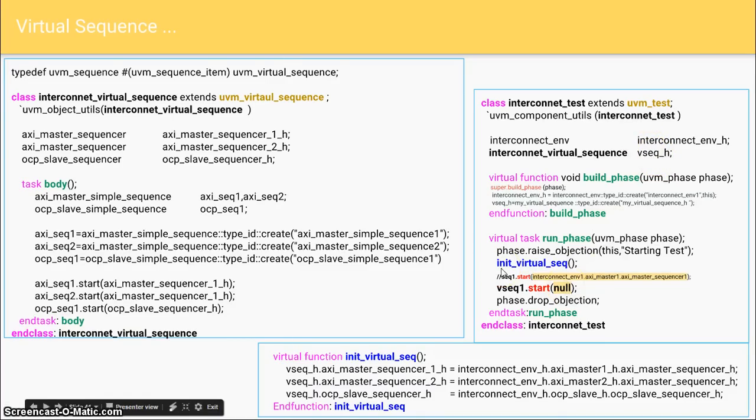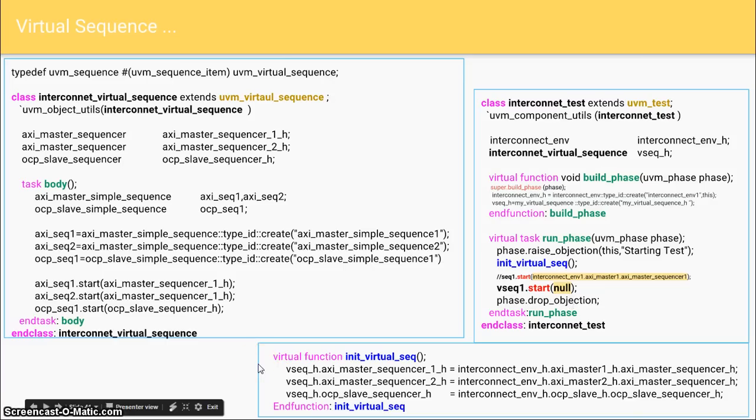Now the next thing is to start the virtual sequence. If you remember, the syntax to start a sequence is seq.start, and as an argument you will be passing the path to the sequencer. As this is a virtual sequence and there is no specific sequencer on which it should start, we will be calling vseq.start with a null argument. So when vseq.start is called, the body method of the virtual sequence is exercised, and this will eventually start the child sequences that we have started in the virtual sequence. When the virtual sequence is completed, you should drop the objection and your test is complete.